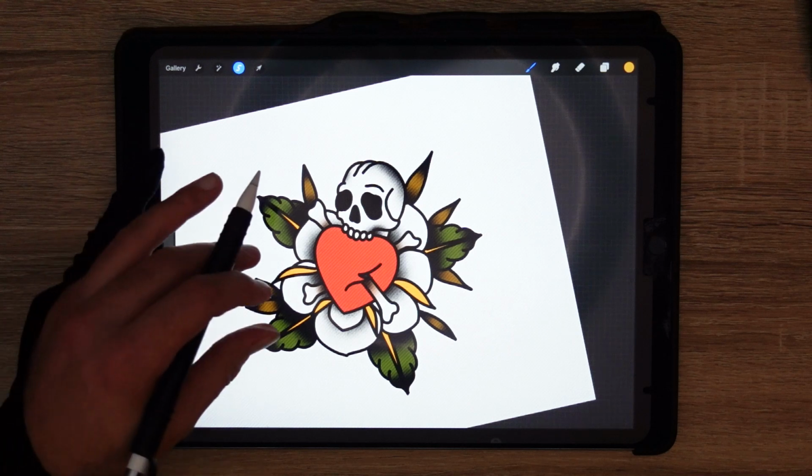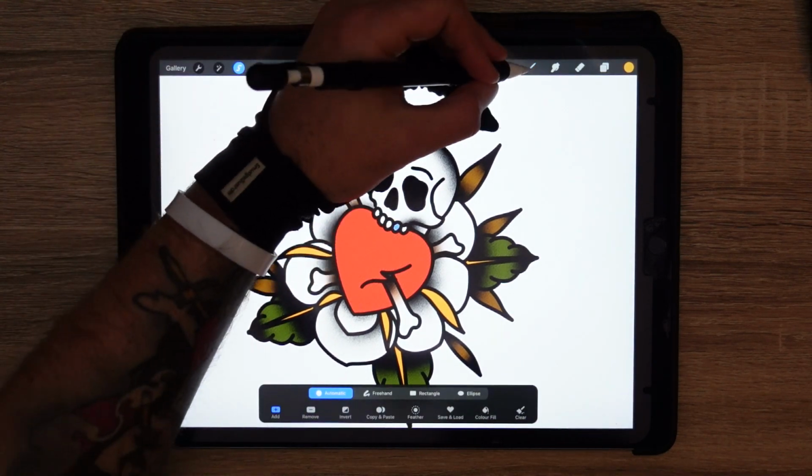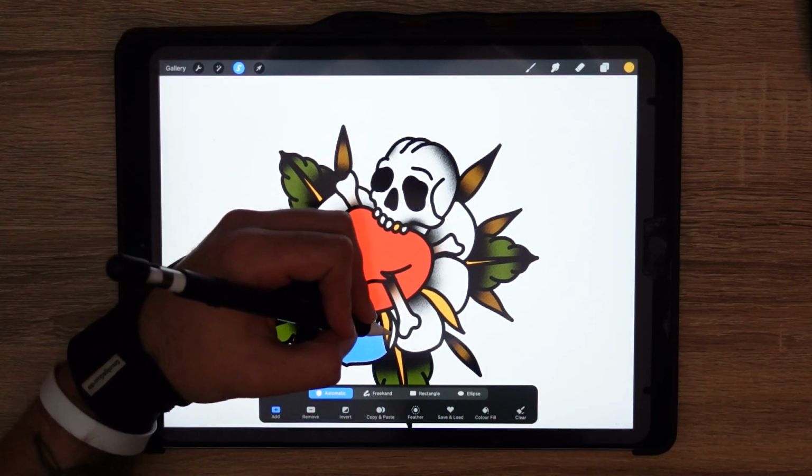Just like that. So it's shaping up nicely. I might give this skeleton a gold tooth, because why not?